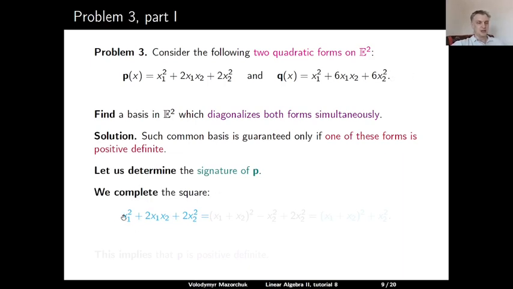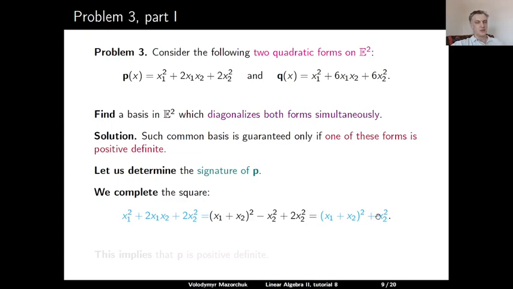So we take the expression x1 squared plus 2x1 x2 plus 2x2 squared. Here we have two summands with x1 squared plus 2x1 x2. So we write x1 plus half of this coefficient, so this is 1 times x2, squared. This expression will give us these two summands back, plus the extra summand x2 squared, for which we compensate by subtracting x2 squared. So now this expression is equal to x1 squared plus 2x1 x2, and then we copy the rest, which is 2x2 squared. And now when we add this, we get x1 plus x2 squared plus x2 squared.